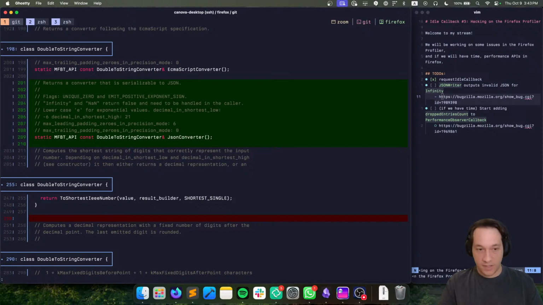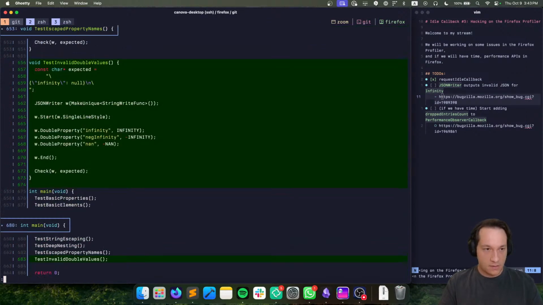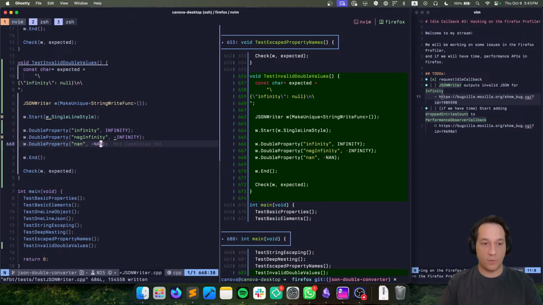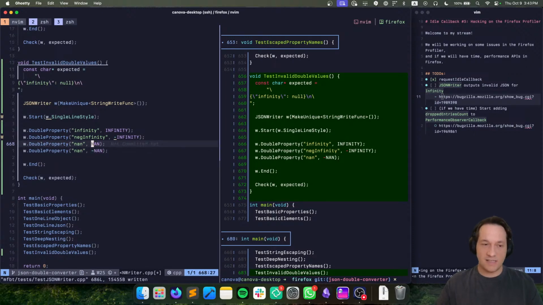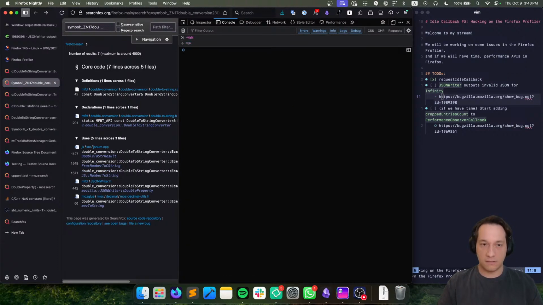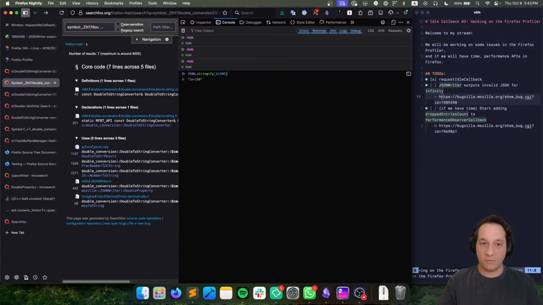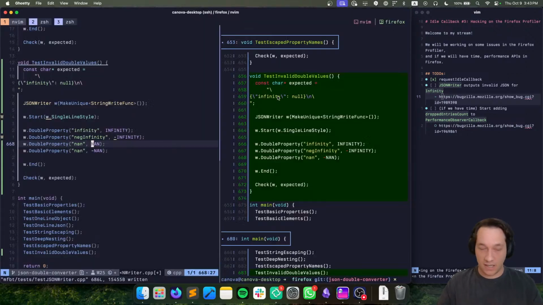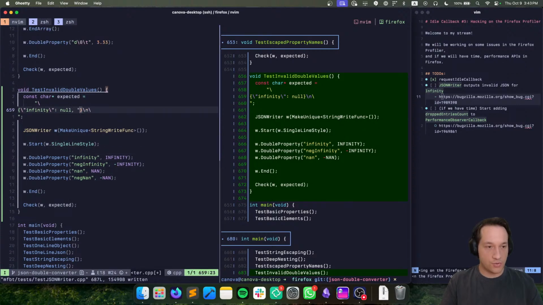And yeah, let's see. And this is the test that we were adding. So we are gonna add, is negative nan a thing in JavaScript? Let's see. Not really, but it doesn't complain either. And how does it react when I do nan? It's null. When I do negative nan, it's again null. I guess we should check that in our test too. So neg nan could be something. And then we need to change our expected string. So it's gonna be neg infinity.